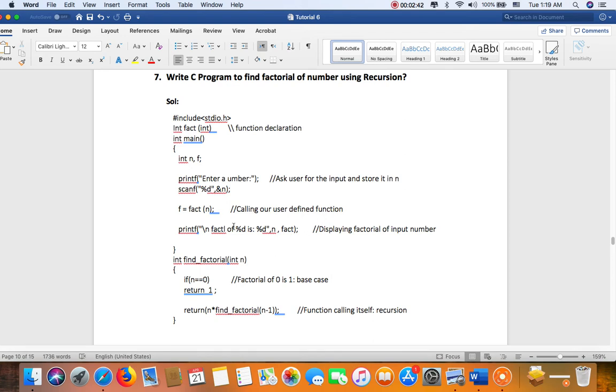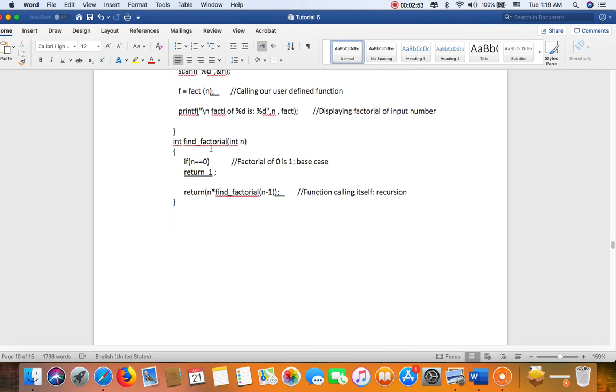We have a function declaration and a function call, but first of all, we declare the function, which is the integer factorial. What is the factorial, guys? If I ask you the factorial of a number, this is how. If I ask you the factorial of 5, what is it? It's 5 multiplied by 4, multiplied by 3, multiplied by 2, multiplied by 1. All right, so this is how we calculate 5 factorial.